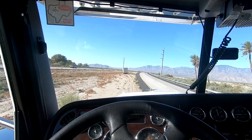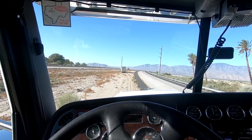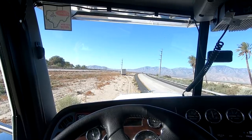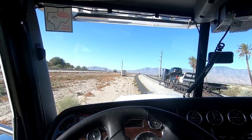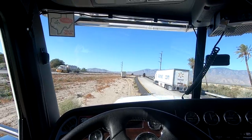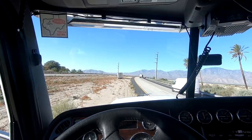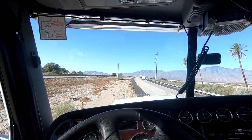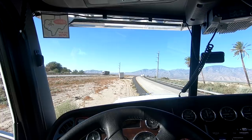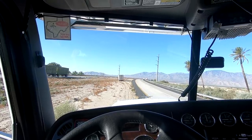This isn't really what we were expecting. We were told that it was a relatively simple pull. Guy just pulled off the side of the road and got stuck, like you guys have seen us do a lot of times. But as you can see, he's kind of far off the road. Doesn't look like it's going to be too much of a deal, but we are going to have to wait for CHP to show up so we can get this number one lane here and winch the unit out. So with that being said, I already called CHP.